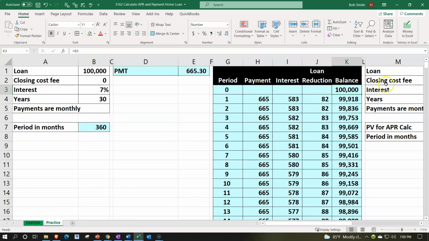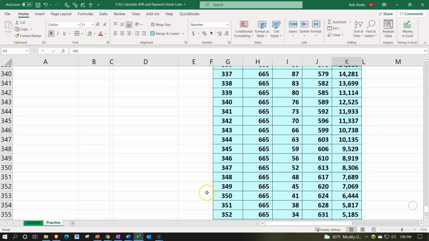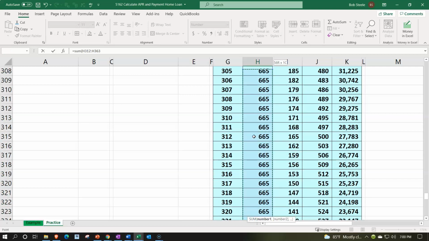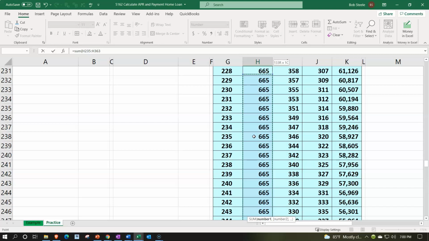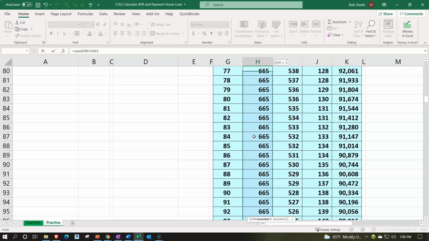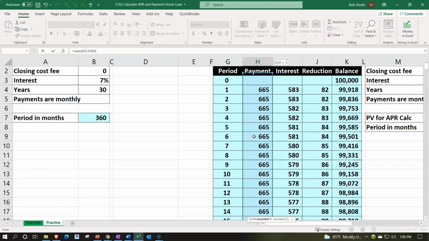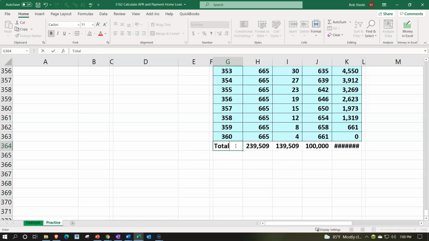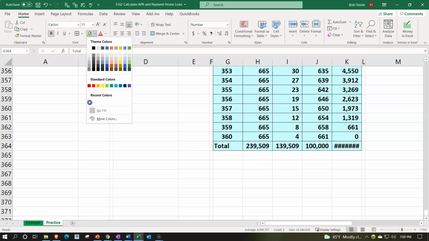Let's see if we add all the payments up, which you could just do by taking the 665 and so on times 360 equals the sum. Let's add a total column down here, totaling up this entire thing, all the way up to the top. It's going to be almost there, almost there, and there we have it, and enter. Let's copy this across, putting our cursor on that fill handle, dragging it. And this is going to be the totals. And let's go ahead and make that blue. Make it fancy looking, fancy, colorful.